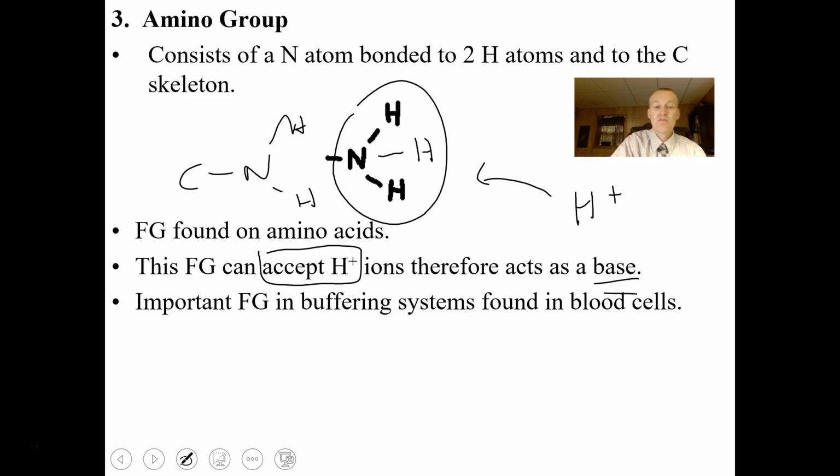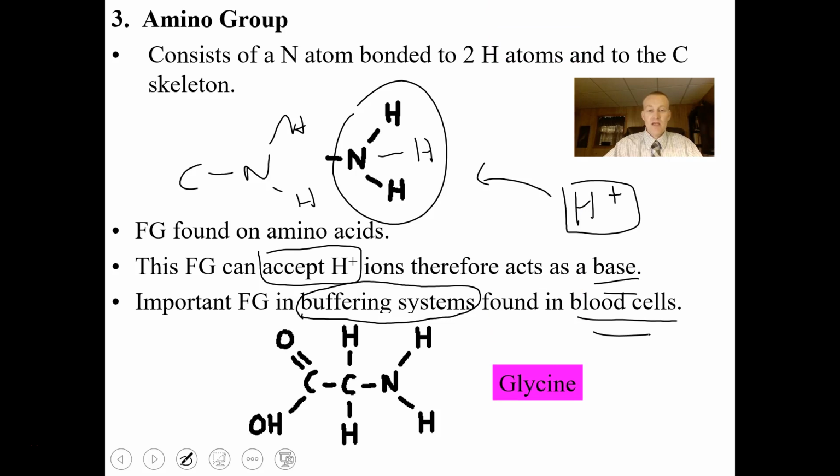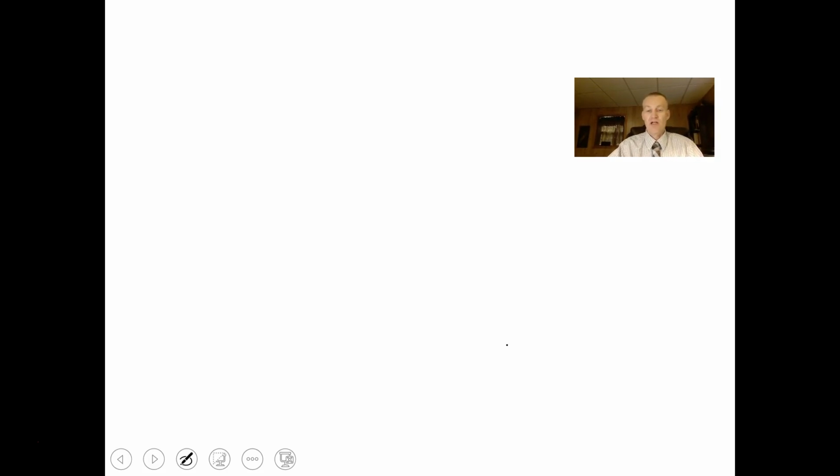This is a very important functional group in proteins because they have the ability to buffer. Proteins can absorb hydrogen ions, and proteins will also have the ability to donate hydrogen ions. This buffering system is found all throughout your body, but especially in blood cells. And this is just an amino acid, showing you what one looks like. So an amino acid has an amino group, and it has a carboxylic acid or carboxyl group. Since this is carboxylic acid, it's acid. So amino acid is what that means. And that's the simplest amino acid, called glycine.